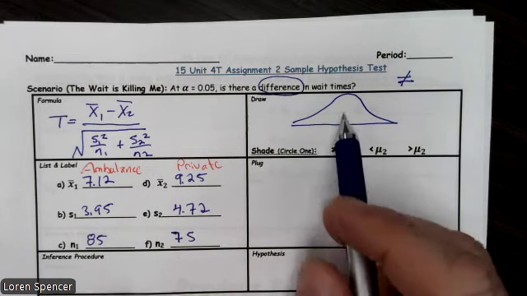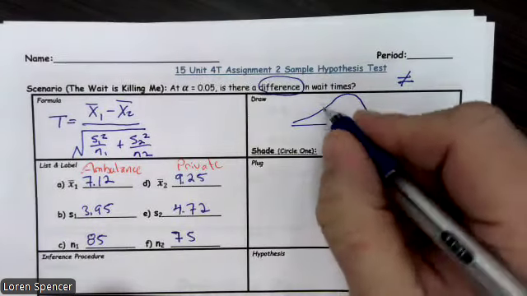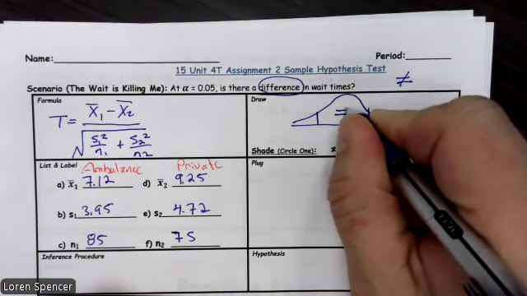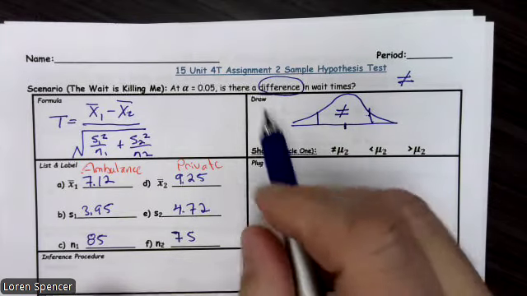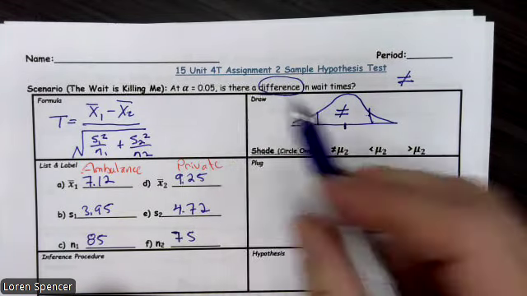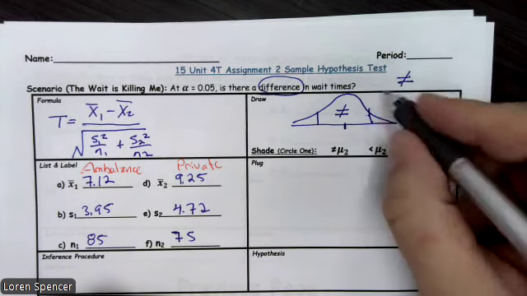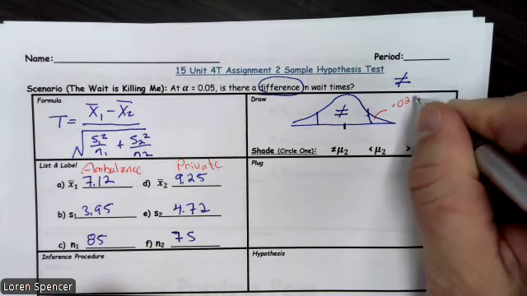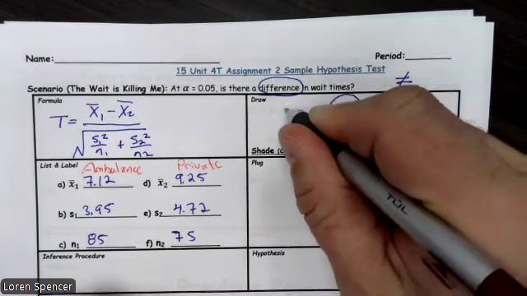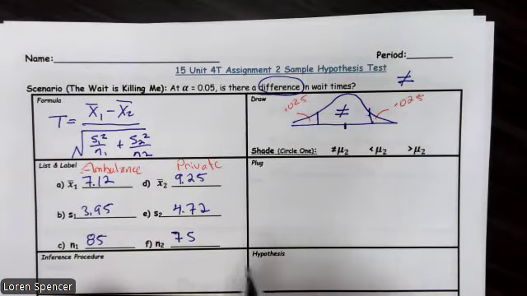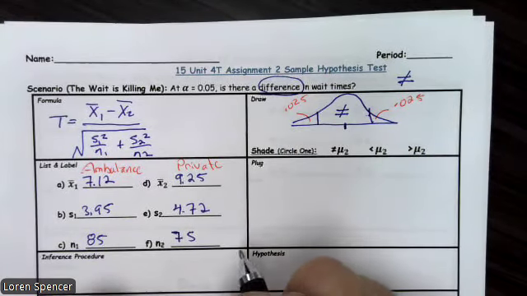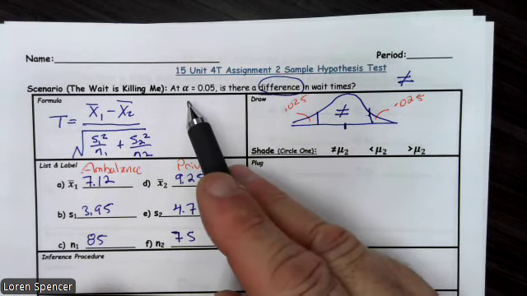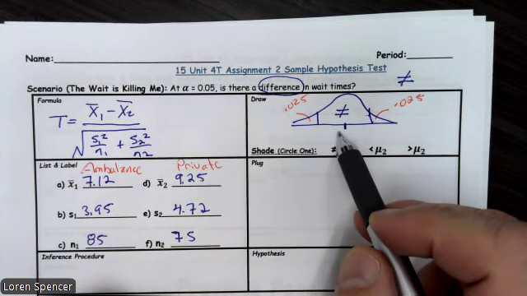All right, so let's go back to our graph. First off, it's two tail. So that means I need two tails here, and alpha is going to be in each tail. So in this case, not that they asked, but you need to know that the area in this tail is 0.025, and the area in this tail is also 0.025 because it's a two-tail test. So when you go from one tail to two tails, alpha gets cut in half and p-value gets doubled.